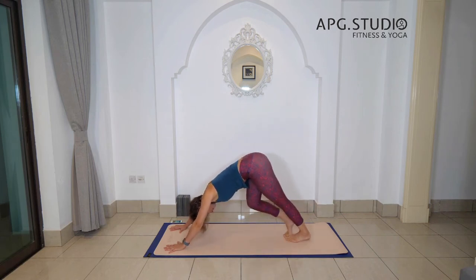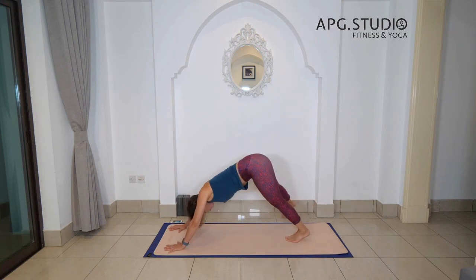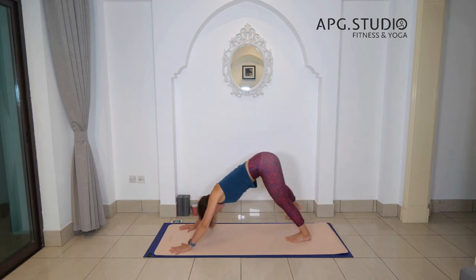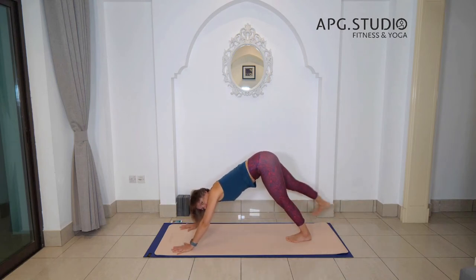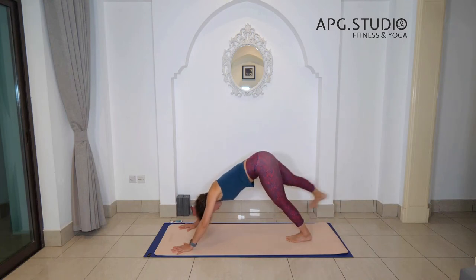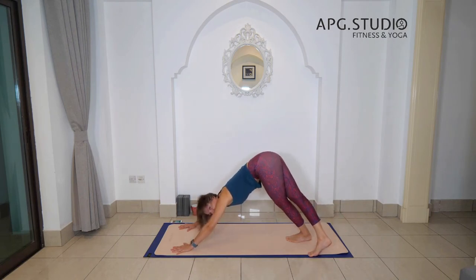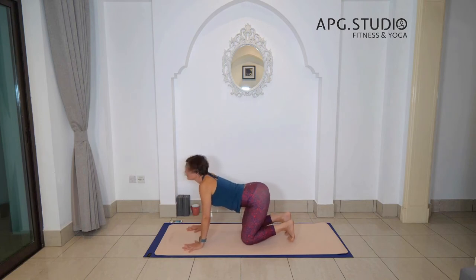Back to center. And now right. Inhale from your right. Exhale, swing to your left side. Maybe three more. And hold the stretch. Back to center. On your fours, toes tucked under, arch your back, look forward.